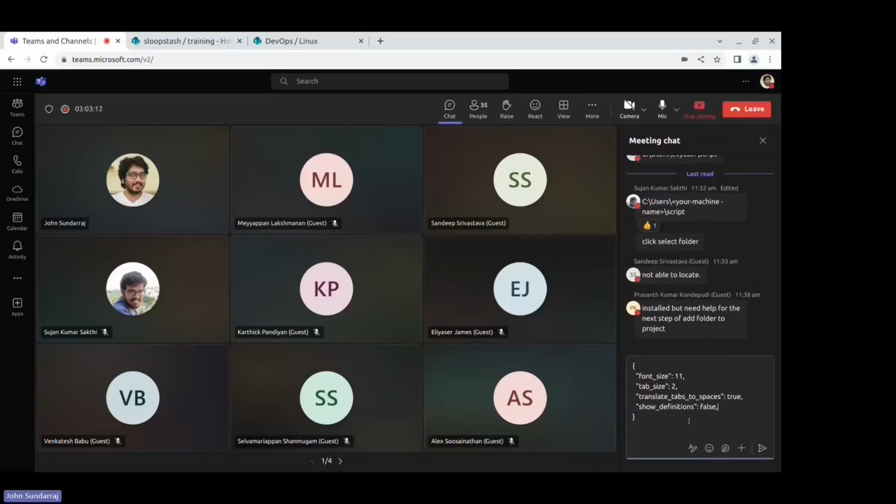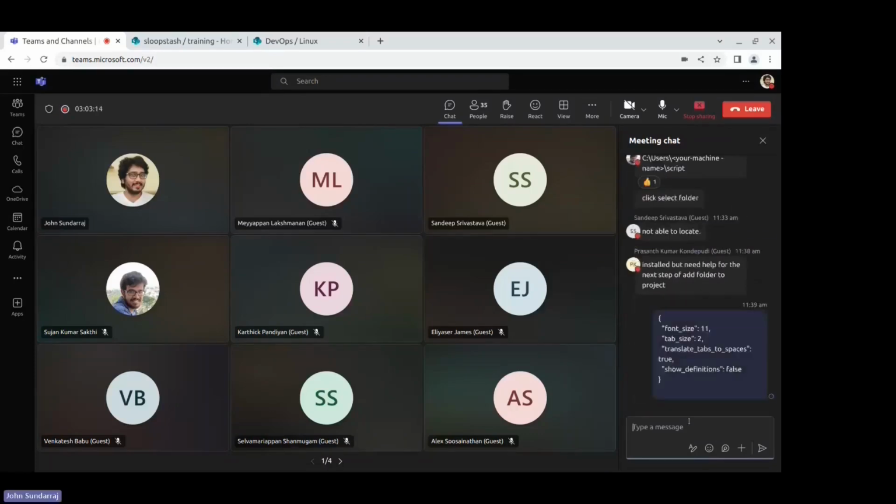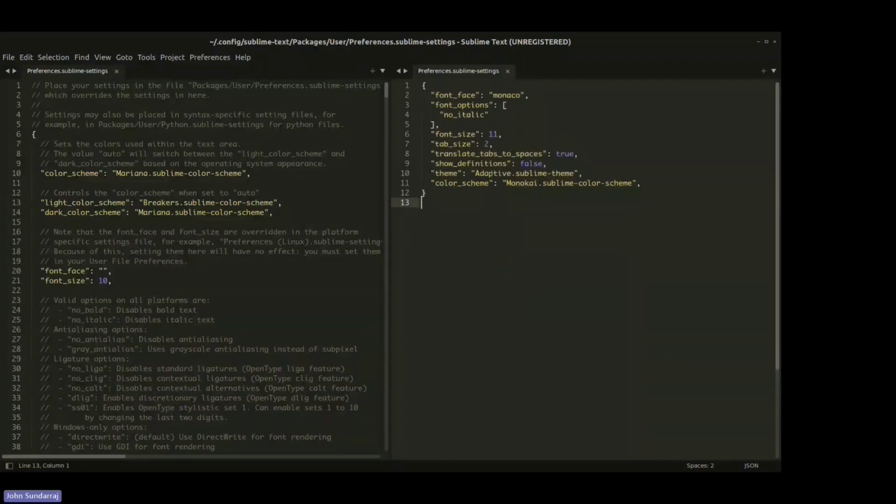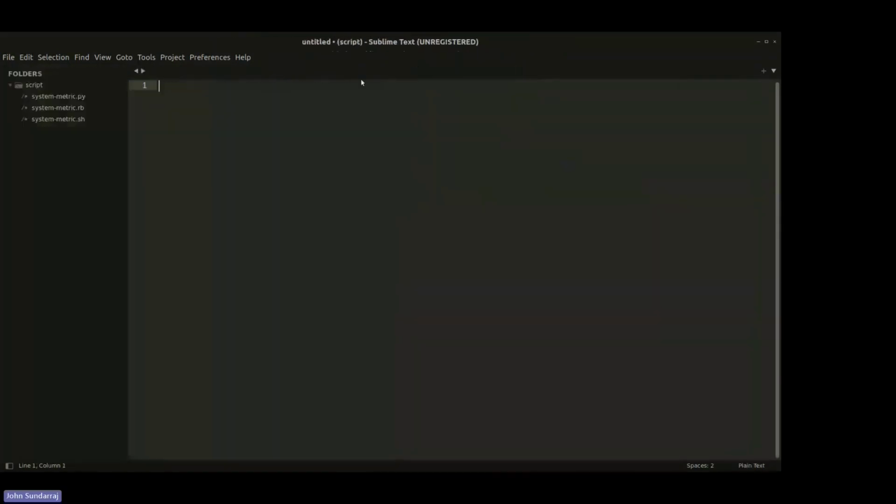Again, all is not needed. Okay. Just take this output. Again, coming back. So here we are now configuring the editor. Okay. So I will close this one. Where is that one? Close.